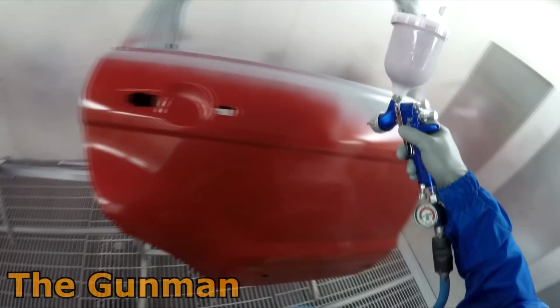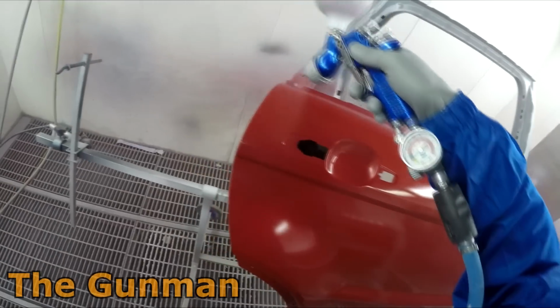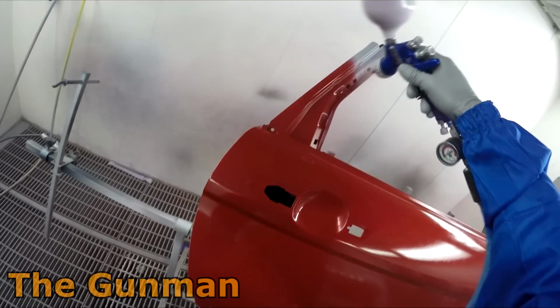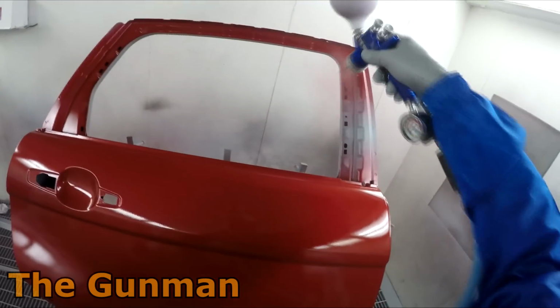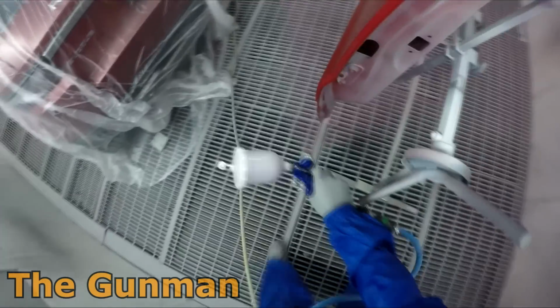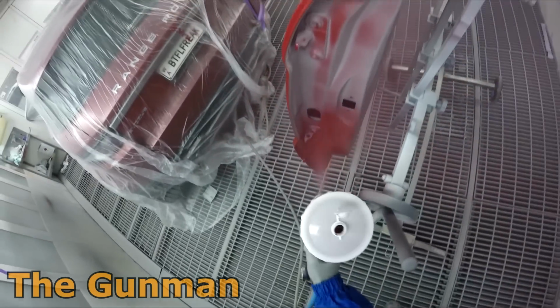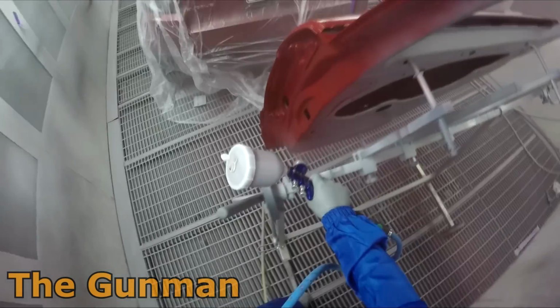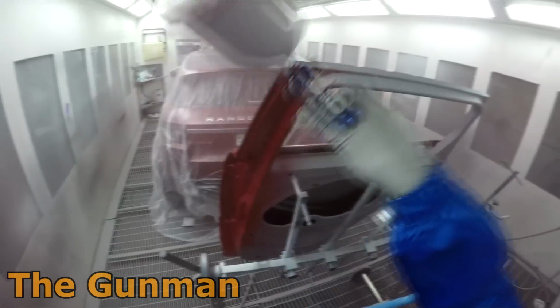And on things like the inside of the door, I usually put one less coat. So my rule of thumb with applying base coat and getting coverage is get it so it looks covered and then put one more coat on. So your last coat's usually a medium wet coat. You don't need to put a really wet coat like I'm putting on now. This is fairly wet, I'm getting a good amount of coverage, but that last coat, medium wet, helps that metallic stand up.